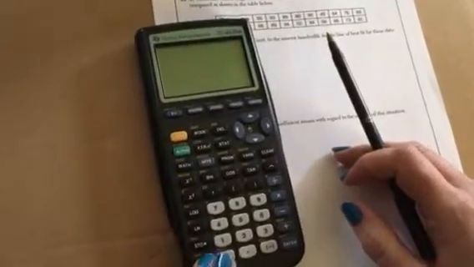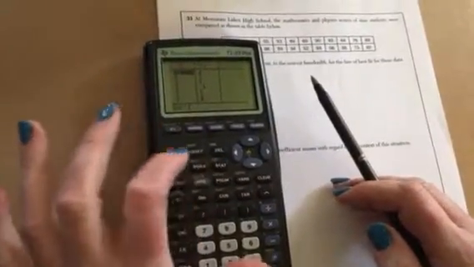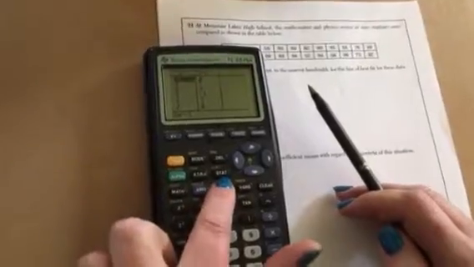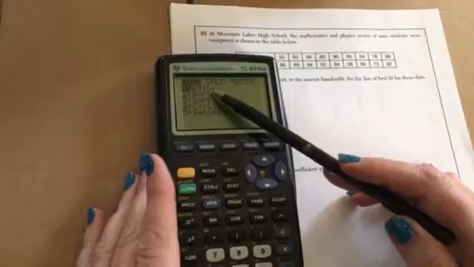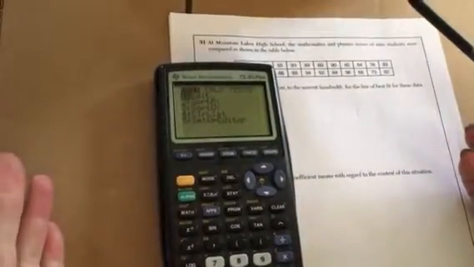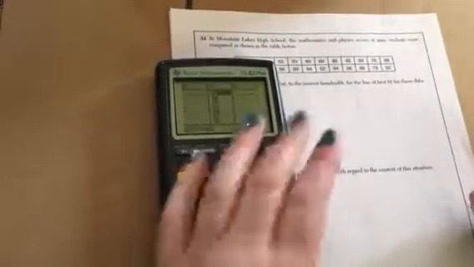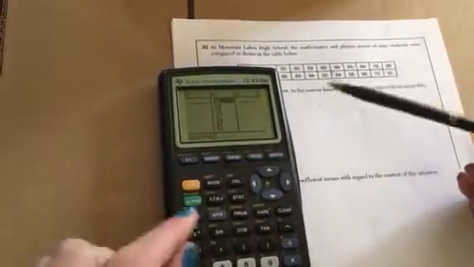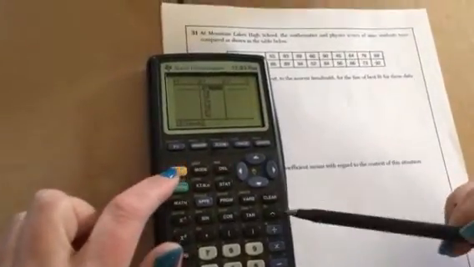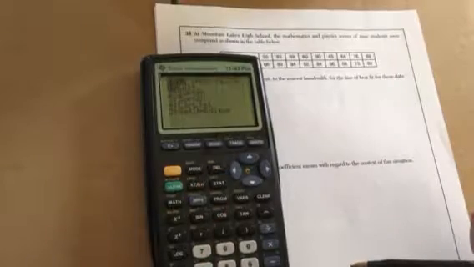If you look on your computer, so we'll turn it on again. Now this time, we're going to go to, see where it says stat on the computer? I'm going to the lists. So when I press edit, I'm going to see stuff in my lists probably, but we'll try it, and you might in yours as well. So yeah, there's something in L2 that I don't need there. So what we're going to do is go back. We're going to hit second, quit, which takes us back to the home screen. I'm going to go to stat again.